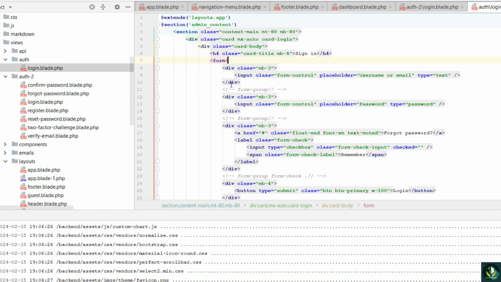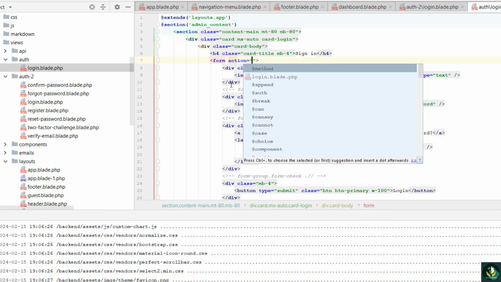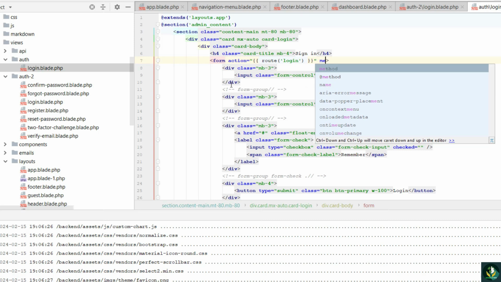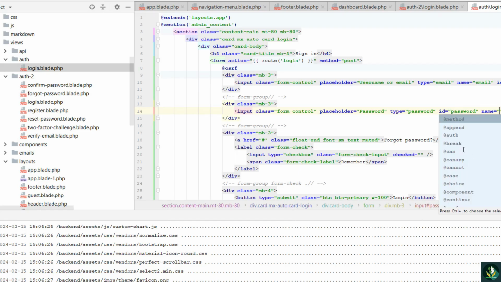Here let's use action, paste it here. Method will be post and use CSRF token. After that, here we have this email, so type will be email and name will be email and ID will be email. Here ID will be password and name will be password.